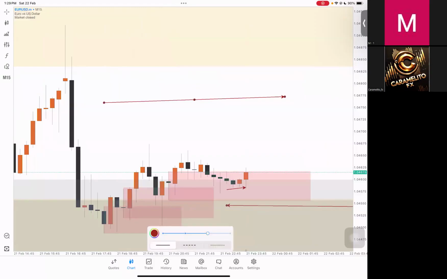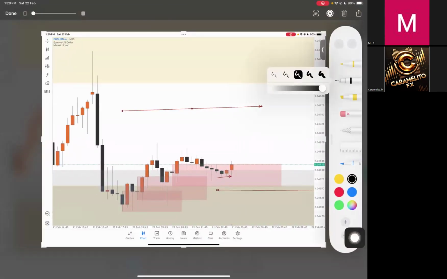This is M15 already. Sometimes people will ask me, Mel, I don't want to enter on M15 yet because I saw the structure is not so nice, not so big, so I feel scared to enter. You have to remember one thing. This is M15, the small time frame. So don't expect the price to give you perfect structure, perfect sideways like that. Okay? Because this is a small time frame already.